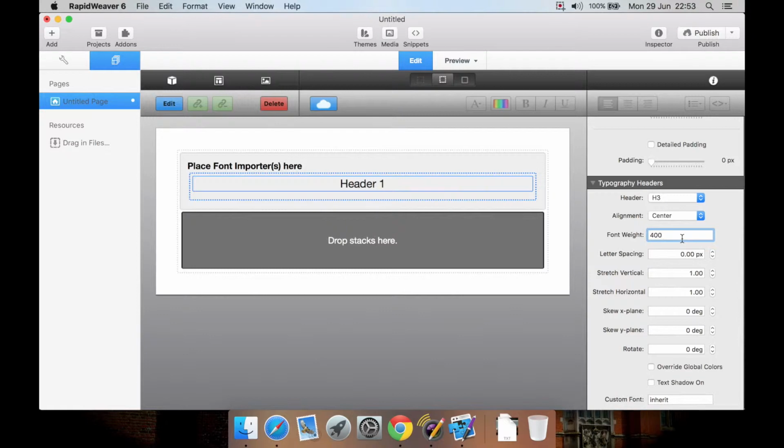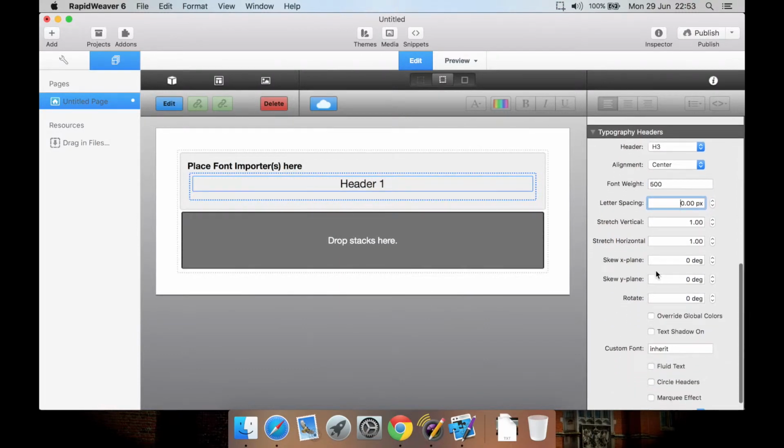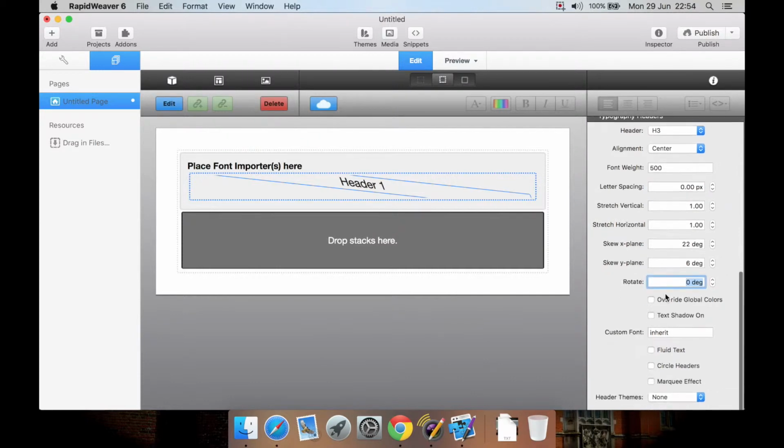Font weight, so how heavy do you want it? Let's just show you. I think it's best if I just do it to demonstrate. Basically, that's how bold it is. But instead of just saying bold on, bold off, you can specify its weight and make it more precise. So let's just put it at, say, 500. Stretch, vertical, horizontal, skew, so you can even skew the angle. Let's actually just, again, demonstrate to show you what it actually looks like. There you go. Like I say, this is very, very customizable.